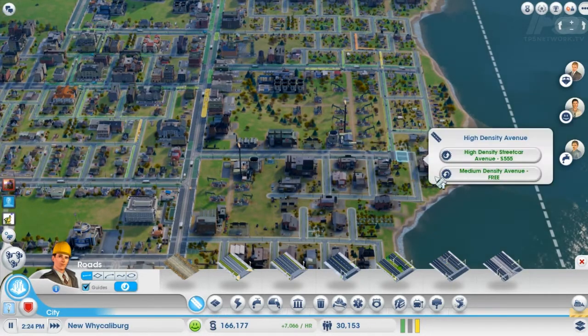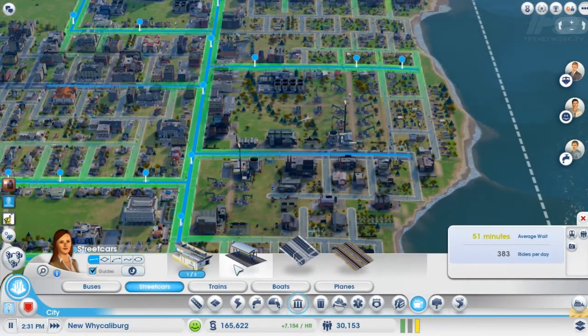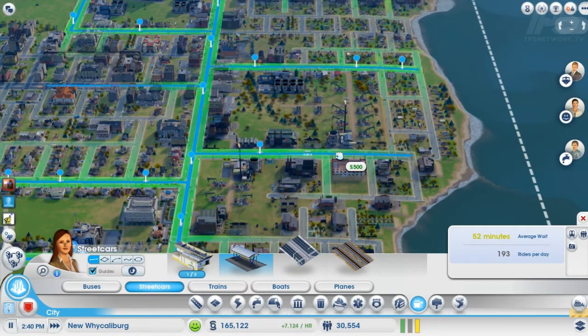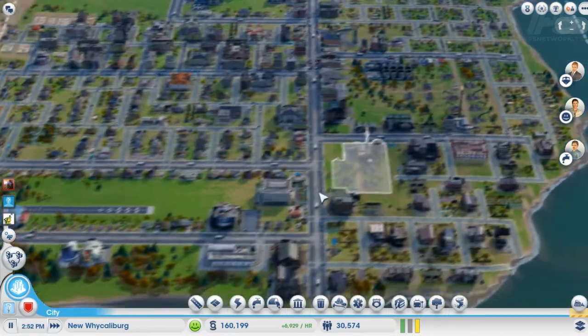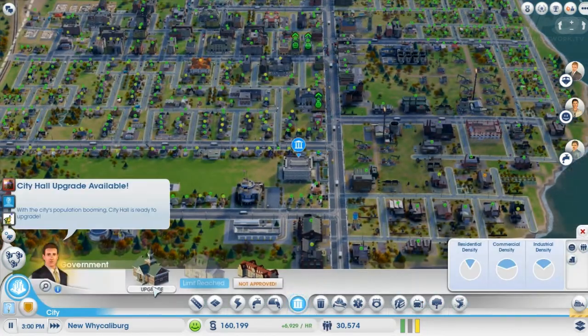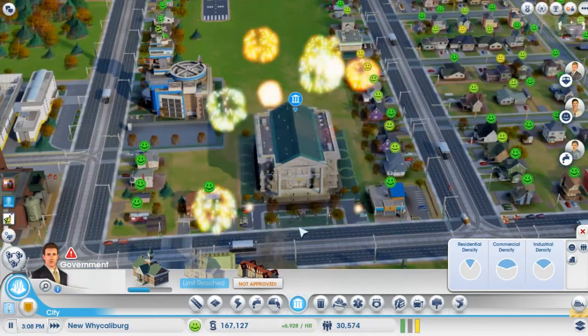And come on, is that everything? There we go. And then we can put a couple more stops in there, further crippling our city budget. Why is it not letting me go down there? Well, whatever. There's our public transit system. Enjoy. And we can upgrade City Hall. Again.